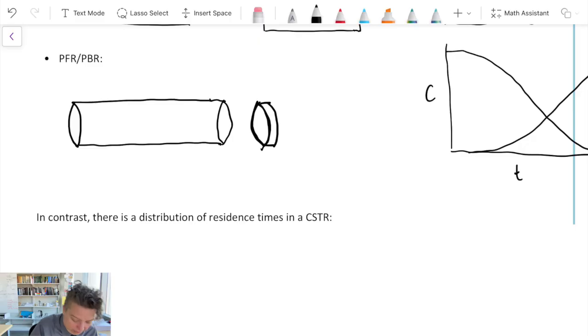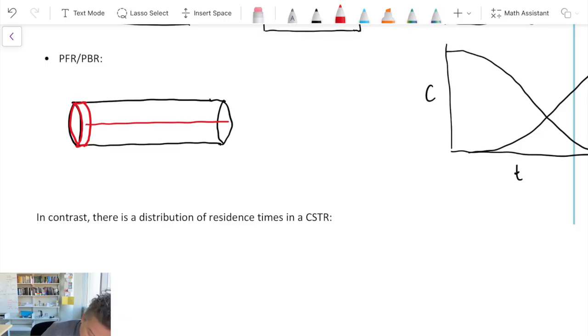So if we draw that, excuse my poor animating skills, we have this volume slice, and this is going to flow until it eventually exits the reactor. But every single molecule that enters some hypothetical volume slice and travels through the reactor in that volume slice, and hence spends the exact same amount of time in the reactor.